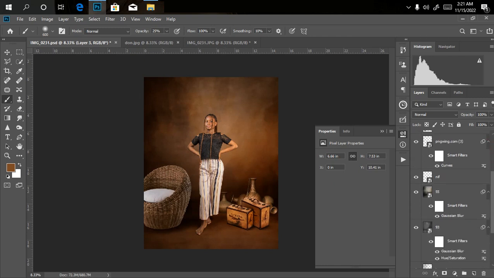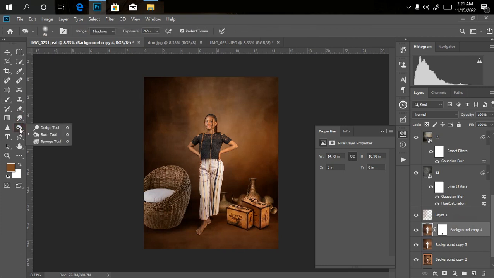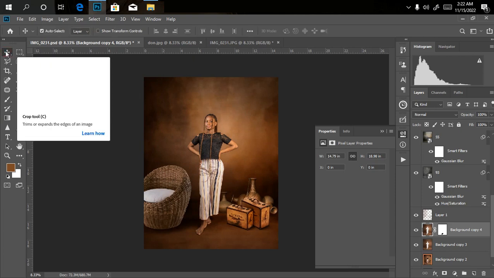Just make sure you go back to your background layer, the one we blurred out, that's where you are going to do that. You click on it, then make sure you click on your dodge tool, look where your dodge is, increase your brush size, make sure it's on midtones, and make sure it's on 100% opacity. So increase the brush size, just click on it at the center once. As you can see, it's going to bring our glowing light for us. So we're almost done with our manipulation.